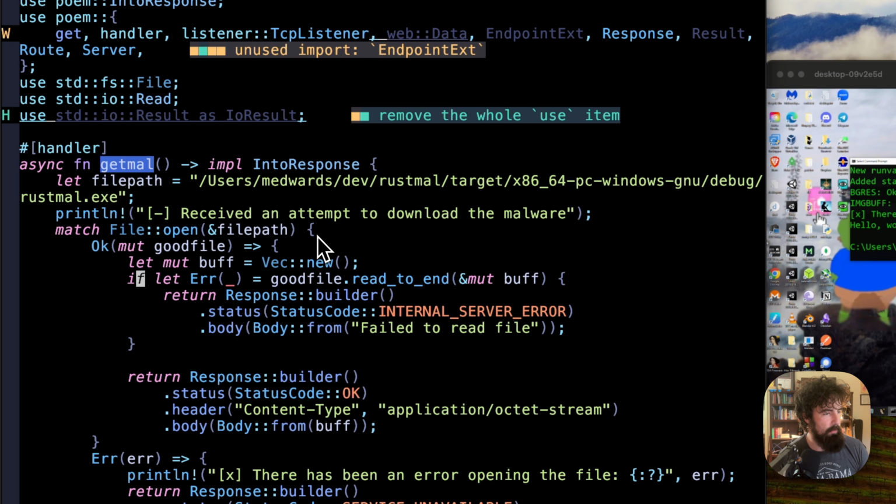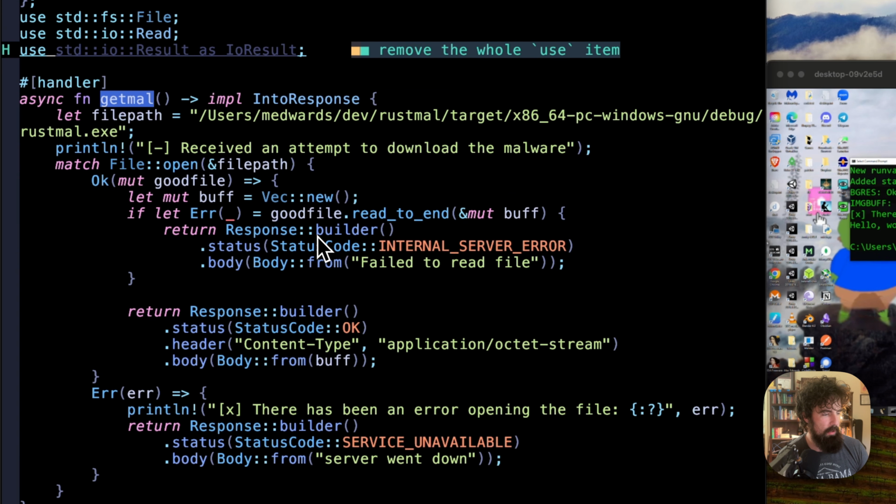So this is basically making sure that we can in fact read the entire file. If we can't, we send back an internal server error, which will be a 500 error, and we send that body. This stuff doesn't matter as much, but it's useful for debugging. And here we are building the actual response for when things do work correctly. We've got an application octet stream, which I believe is just a catch-all for any kind of binary data. And then we are building a body from that buffer that we used to hold the file itself. So this file open here. And if we have an error with that, then we're going to return a service unavailable, which means that the server went down, which should never happen.